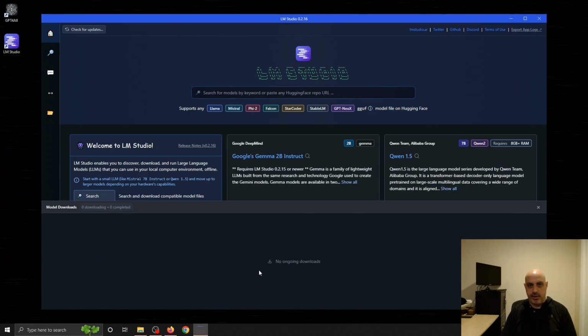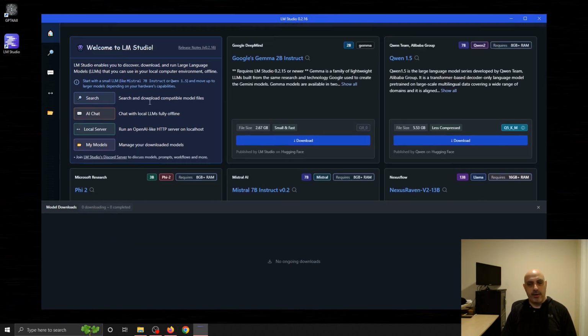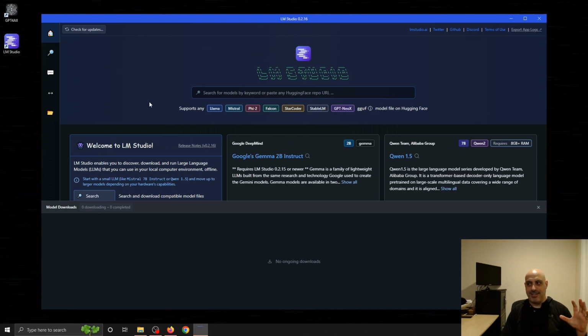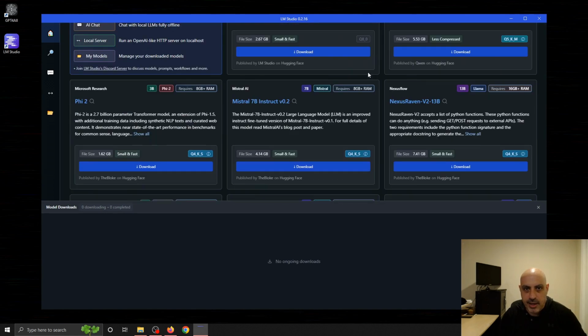This section down here shows you what models you're downloading now. What's cool about LM Studio is they've connected their system to Hugging Face, which is the big website full of repositories with lots of open source AI models. So this one gives you access to a lot of language models, and it's really cool. In this case, you can search for models you want. And it even has some basic ones in here, like the Mistral 7B Instruct, and you can hit download.